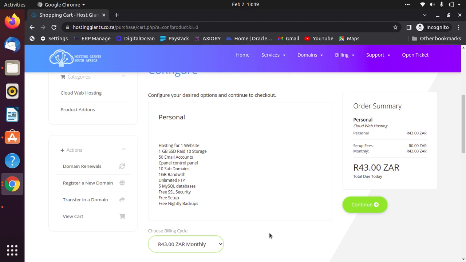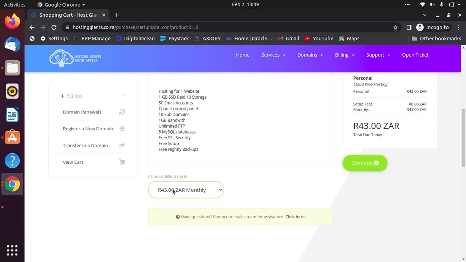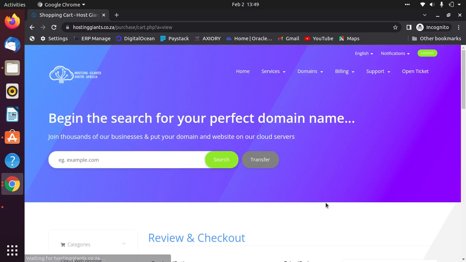That's nice. And so from here, it says choose billing cycle. If you want to be billed monthly, you can pay 43 Rand per month, or annually, which is once a year, which is 516. Very affordable. You can just pick this one. So we're just going to go with 43 Rand and just click continue if you're happy.